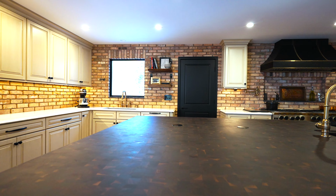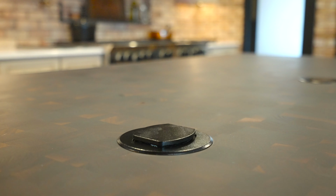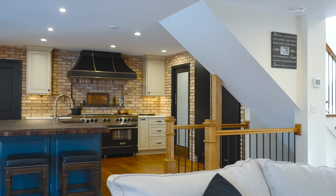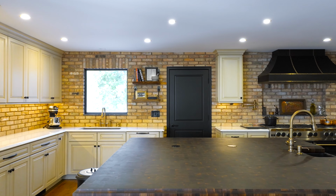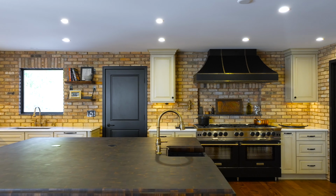This 7 foot by 7 foot end grain butcher block top is a pretty amazing centerpiece in the whole thing, considering there used to be many interior walls in this space. One of the goals was to open it all up, and until we took apart all the framing and existing finishes, we weren't sure how much of the structural load we could carry, so we planned for those, as you'll see in some of the renderings. Yet here we are in the space with no interruptions, nice flush ceilings.